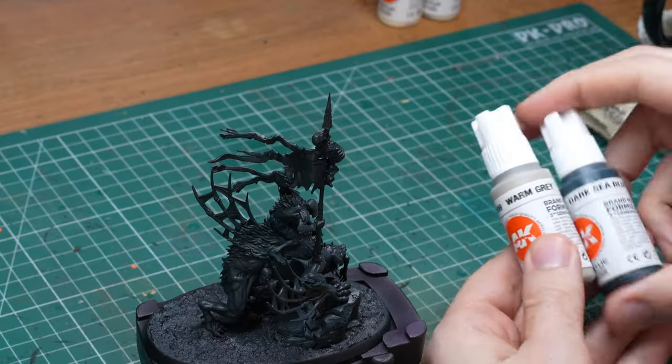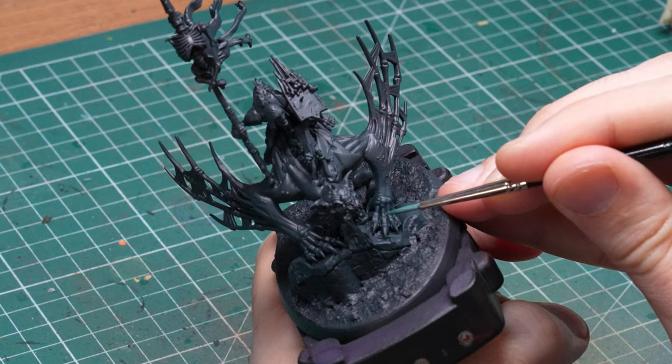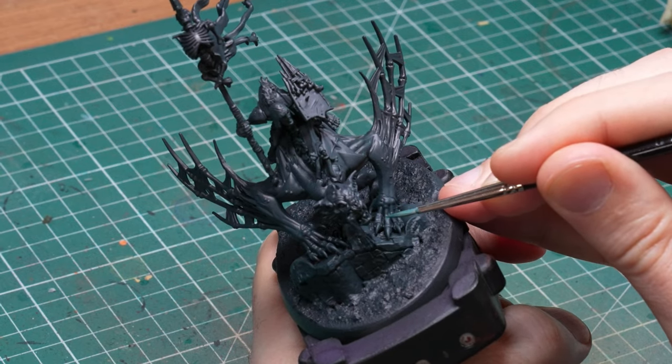Once done with the dark sea blue I started on the biggest and most prominent part of the model — the skin of the steed. This is especially tricky because I wanted something like a bluish white to match what I had envisioned. We might be painting an albino bat, but Sir Lhasa thinks he's riding a white warhorse, so I had to do that vision justice. Anything close to white is notoriously difficult to paint, but with some good color choices and a couple of tricks we'll get quite close.